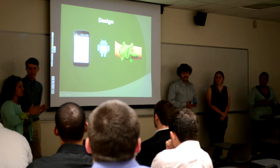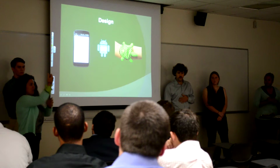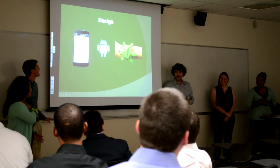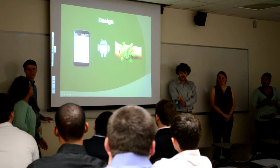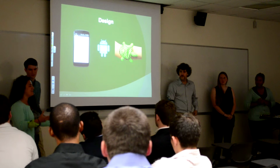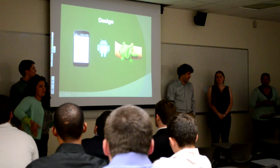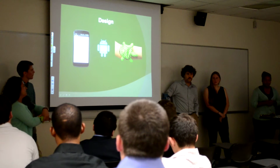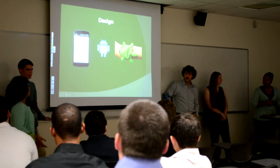Our project uses a server, but when you use it, it's only 2 objects: your phone, and these little cute armbands that we're wearing. They're not wearing, I'm wearing. Our phone is using Android, and the goal of the phone is to start the game off. You might say, if you're using a phone, how is it social? Well, we're going somewhere different with it. You start off the game on the phone, and then you put it in your pocket. The hardware is using an Arduino LilyPad and all Arduino parts, which we'll go into much more detail on later. Together, that's our project.